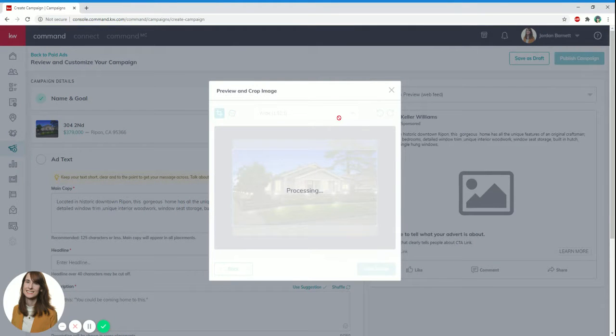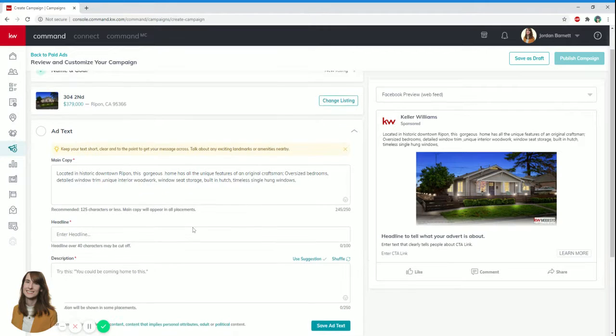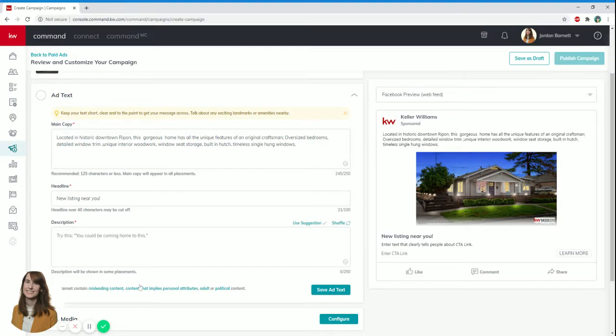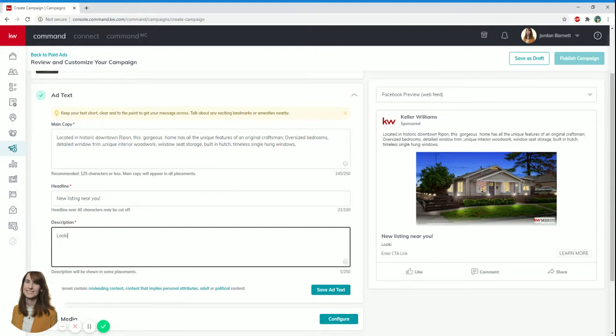And I'll go ahead and pull that information for you. So it looks good. Enter headline. You'll see it appears right there. Okay, right there.